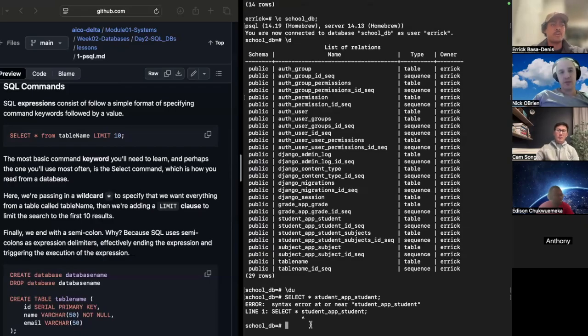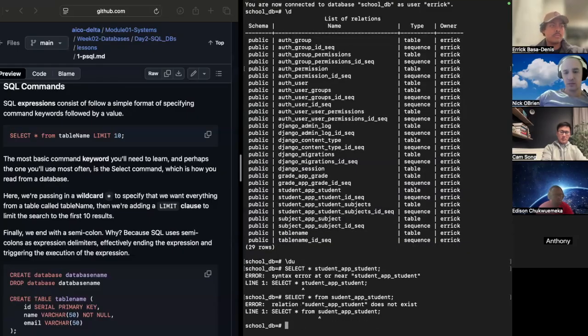Oh, I forgot the from. So you actually have to specify which table you are trying to query. So select all from student app student. Semicolon. Okay. Typo that time. We'll get it third time.